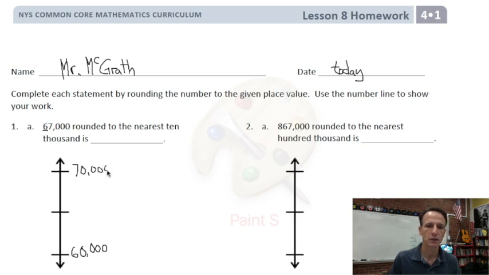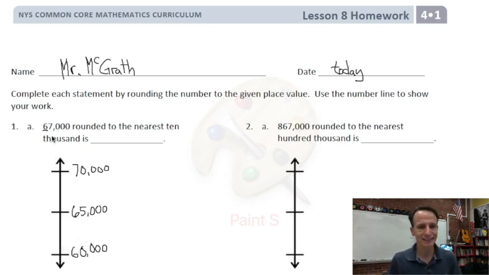And then to find the midpoint, you say, well, it's halfway between those 10,000 marks. So what's half of 10,000? Well, half of 10 things is 5 things, so half of 10,000 is 5,000. So it's the 5,000 mark between 60 and 70,000, so it'd be 65,000. That is our midpoint. And we'll do a little more detail just on this first one than we will on the rest, just to kind of remind you of previous 7 lessons.